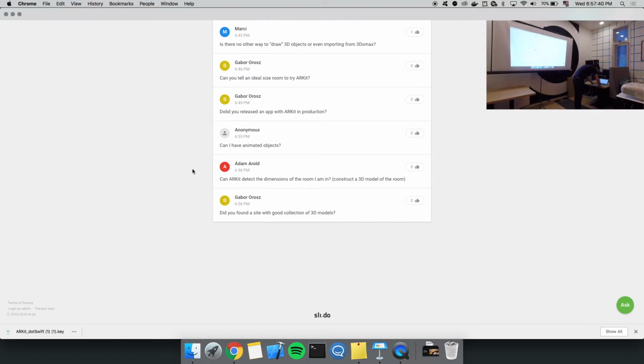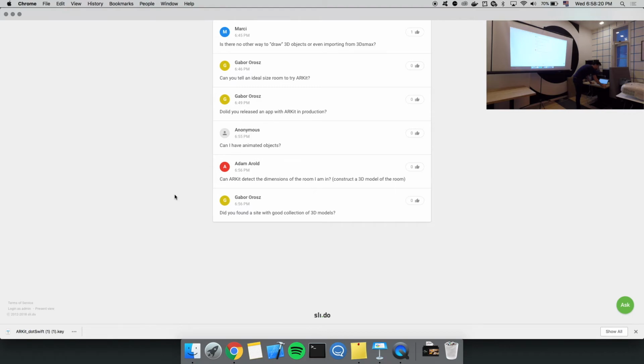Did you find a site with a good collection of 3D models? It depends. Do you have money? Did you find a site with free ones? For free, no. For paid, yes, but it costs. Maybe Thingiverse? Archive 3D. ARKit 3D, but you have to take note that you need this extension, so it's a little bit harder to find. It can be converted, for sure. This one that I put here, Turbo Squid, has some, but they're not very high quality. The high quality ones are paid.